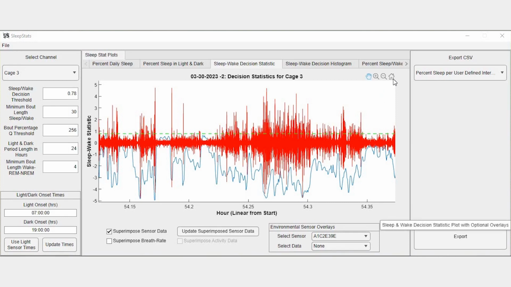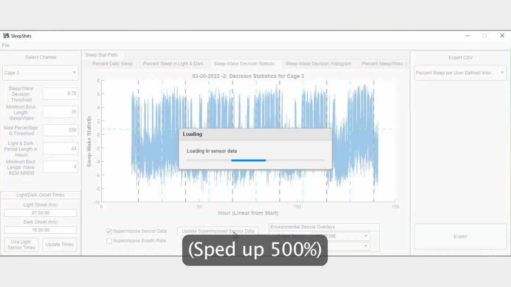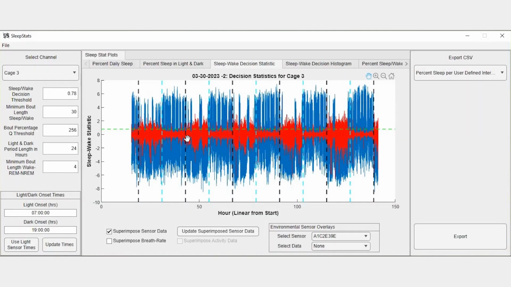To zoom back to full signal, we can hit the home icon. This is useful if the pan and zoom operations become unstable from doing too many zoom and pan actions too quickly for your computer to keep up with, and the queued actions put your plot in an unexpected area. We can update the pressure signal data, and we can see a low-resolution plot of the sensor data showing general areas of high and low activity over the whole recording.